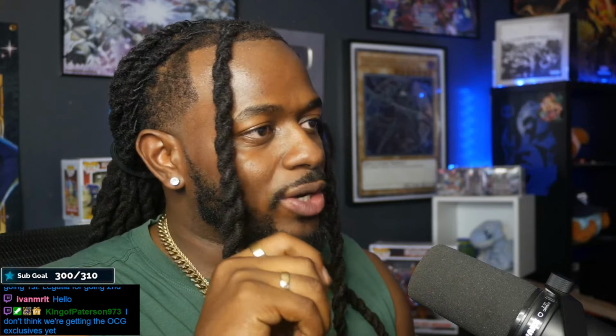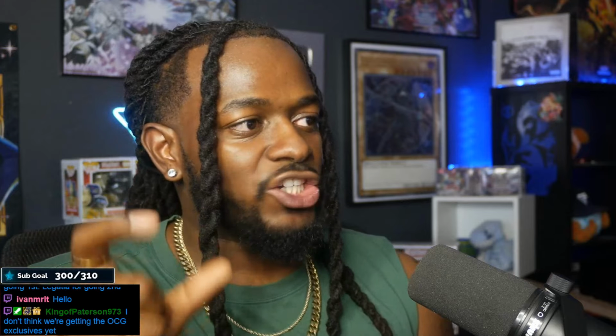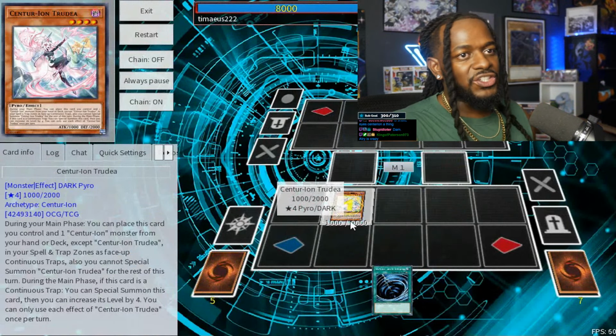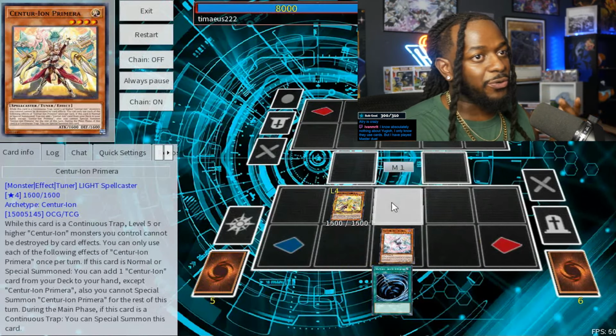Now, the good thing about Auxilia is that it can recycle your banished cards, but it also means something really cool. You can use Dimension Shifter on your turn or your opponent's turn, and then Auxilia can get your cards right back. So since the deck already has 15 ways naturally to get into full combo, which is 1 card by the way, and ways to play around hand traps, Centur-Ion could be the genuine answer to Snake Eyes. Your typical combo would be, let's just say Trudea here. You would then place your Centur-Ion Primera by placing Trudea. Then you would summon out your Primera to get your field spell.